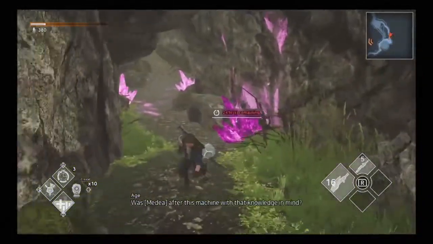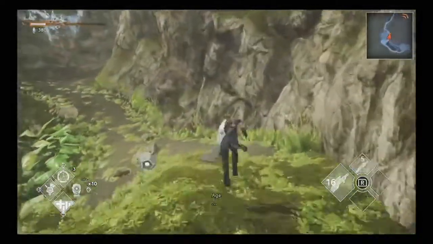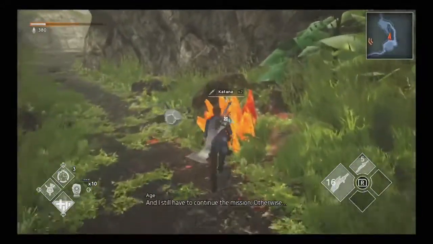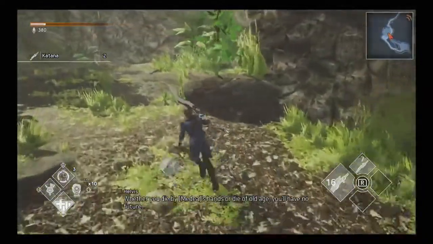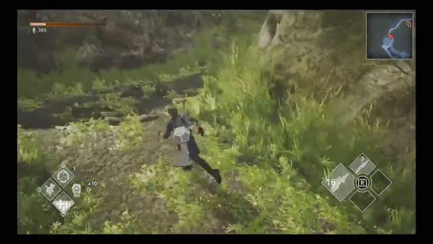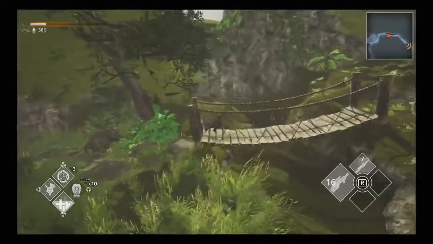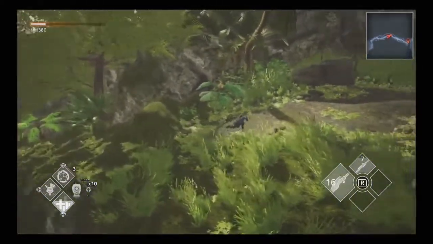Was Medea after this machine with that knowledge in mind? Deucalion, too. Anyway, something of this scale means there's something going on. I can't just hand it over to Medea. And I still have to continue the mission. Otherwise... Whether you die by Medea's hands or die of old age, you have no future. Ruthless. Anyway, when I actually fought that giant NSD, I kind of repeated that a lot of times when I was playing in demo. It's actually pretty hard if you don't know what you're doing.